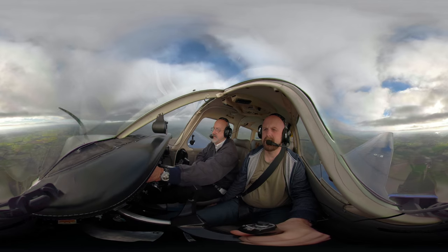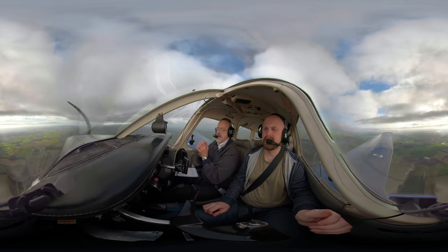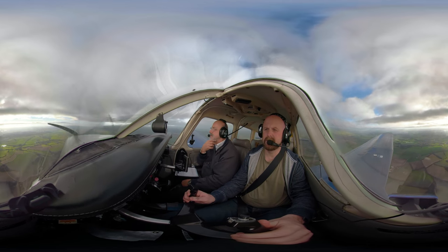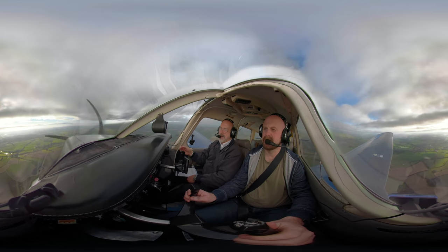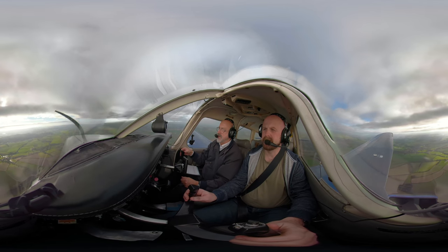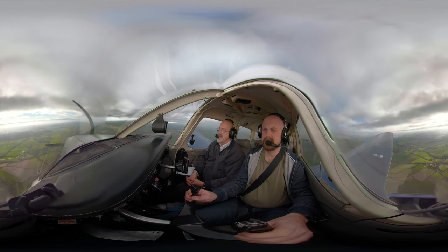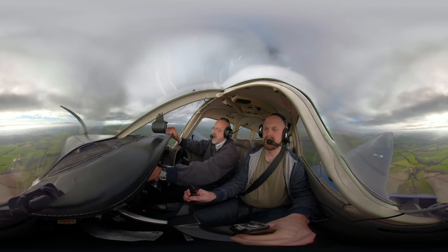And when you've got it trimmed, right now. Let's just try and maintain 2,100 feet, and I'm just going to lower the nose attitude around. So if you'd like to return the aircraft to a straight and level attitude, hold it there, approximating that, that'd be about right. Hold it there, and recheck.